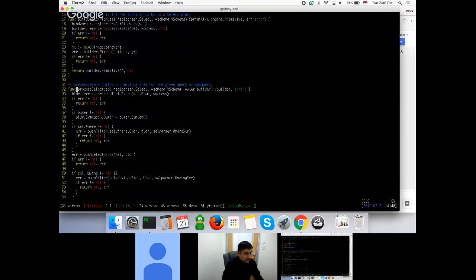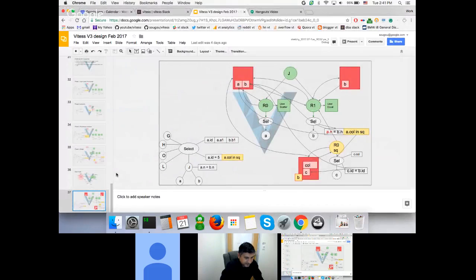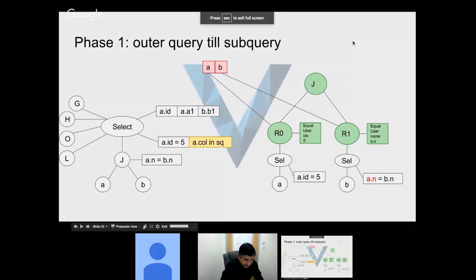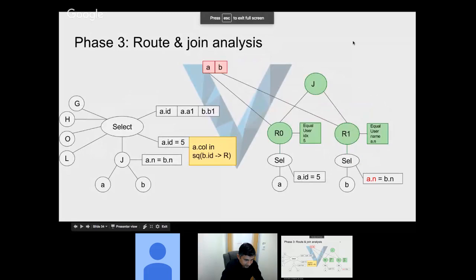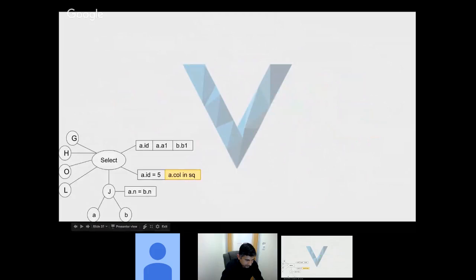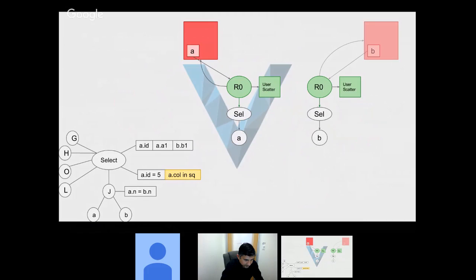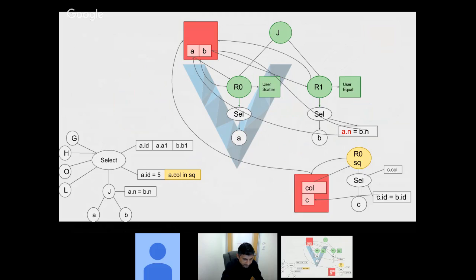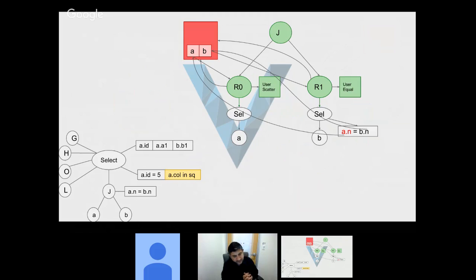Here you go. So once process table expressions is built, we are basically at a phase where, let's see, if I present here, it basically goes through this part. So this is where we would be, basically. No, not, yeah. So this is the point we reach. Oh, hold on. Sorry. I confused you.